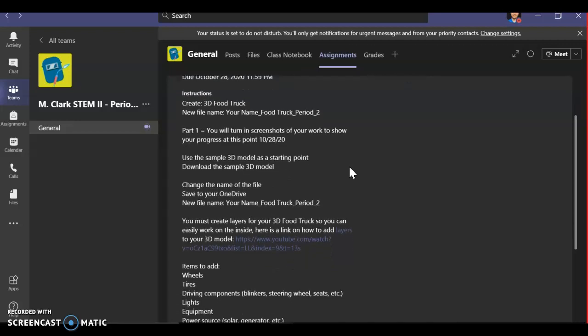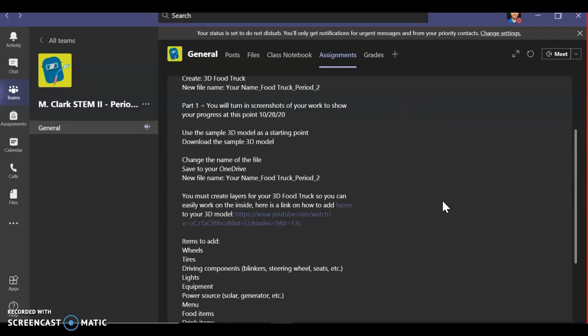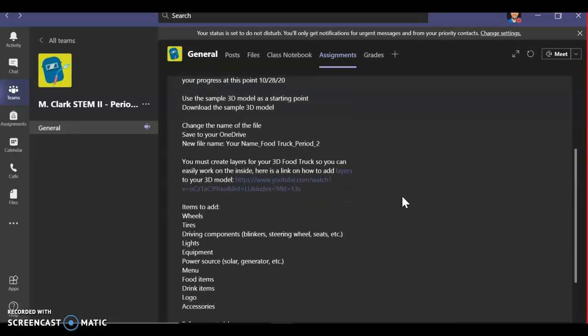Use the 3D SketchUp model to help you get started. So everybody's going to download the sample one, and then you're going to modify it heavily and upload pictures and 3D models of your work. Save all your work to the OneDrive. That will keep it safe and off of the computer. So in case something happens to your actual physical computer, your work will be saved to the cloud. And that way you can still access it from home. You can access it from a different device. And pretty much anywhere in the world that has an internet connection, you can look at your work.